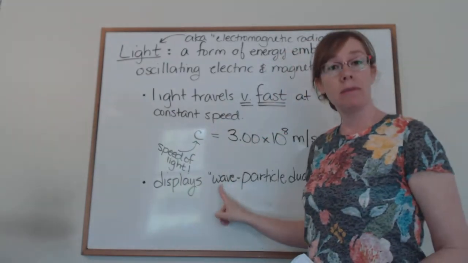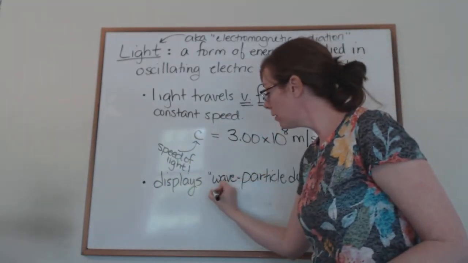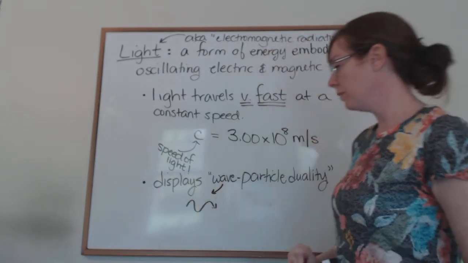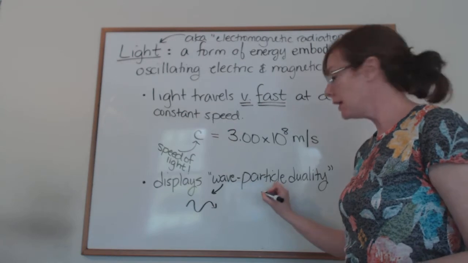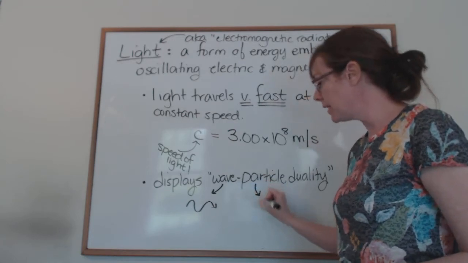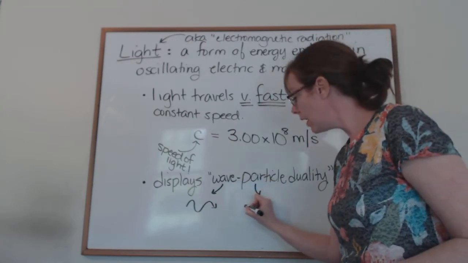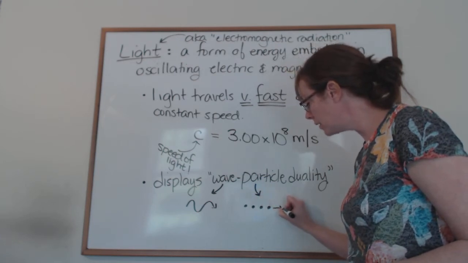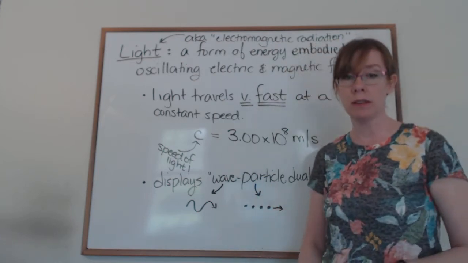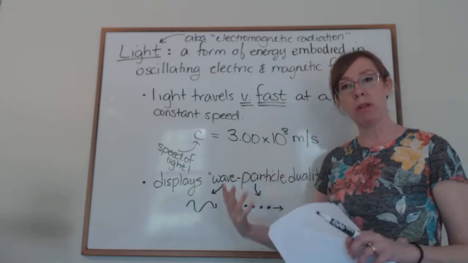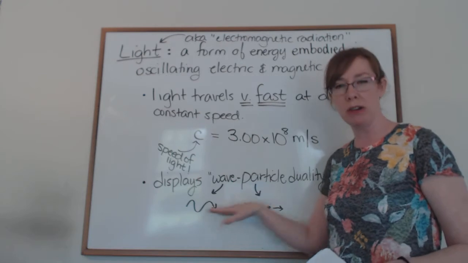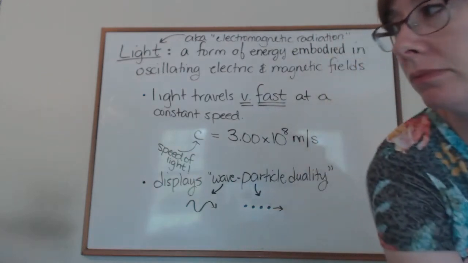And then sometimes, so let me draw a wave. And we'll draw a better wave in just a minute. But sometimes light is best described as a particle. And what we will learn is that these particles are referred to as photons. Okay, so it's kind of both. And it almost depends on the type of experiment as to which better describes light.